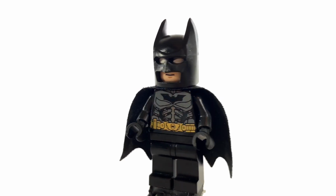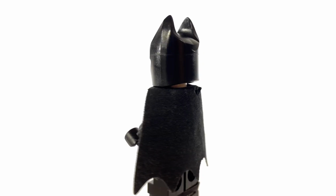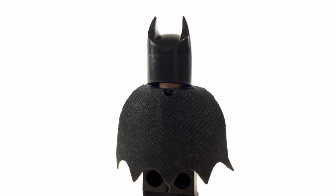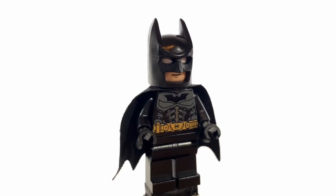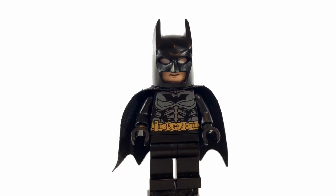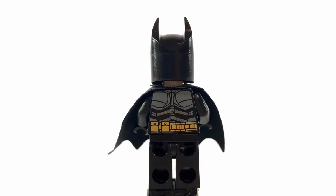This is probably one of the most valuable and rarest Lego Batman minifigures available. This is the Comic-Con Batman, the very first one. As you can see, he features a similar Christian Bale Batman print, and he actually features a back print. This was in fact the first Batman to feature back torso printing.